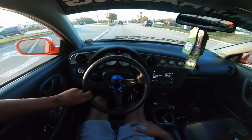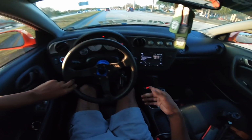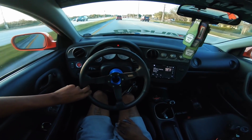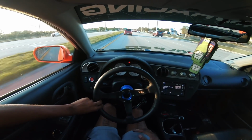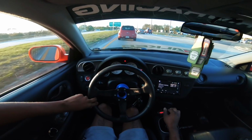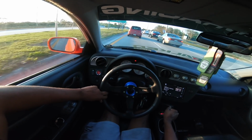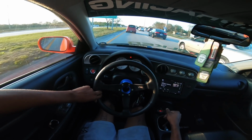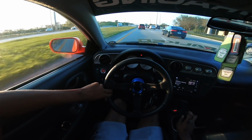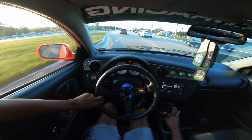But this car is on a tune right now, and that's why my AFRs are in good condition. Full throttle 11s, that's pretty good. It's rich, but you'd rather be rich than lean, you know what I mean? The only thing about being rich is you waste more gas, honestly. It can flood your cylinder walls and cause ring failure and things like that, but running lean can do the same thing. So it's better to run rich than lean, for sure.